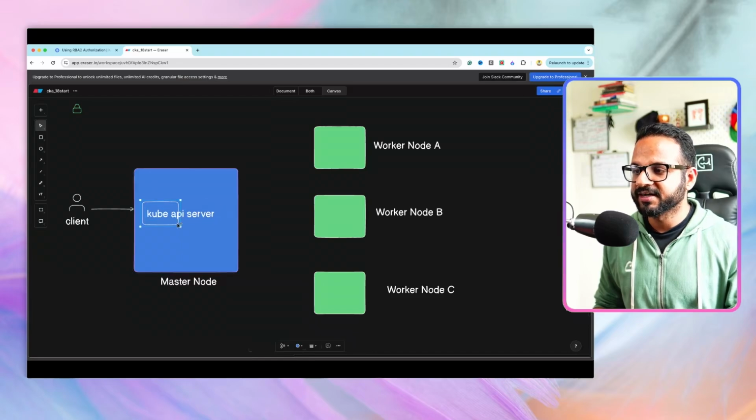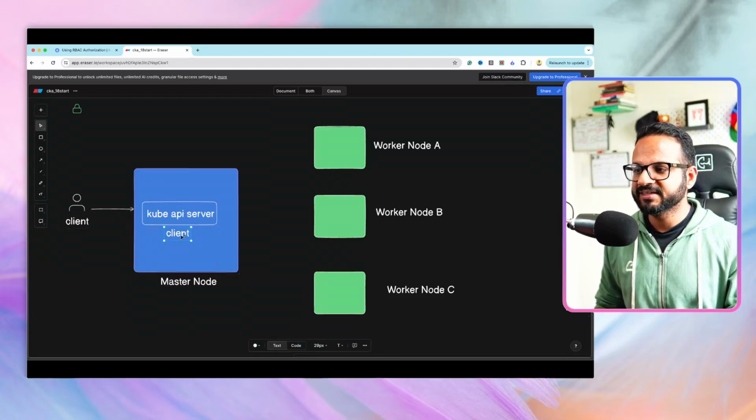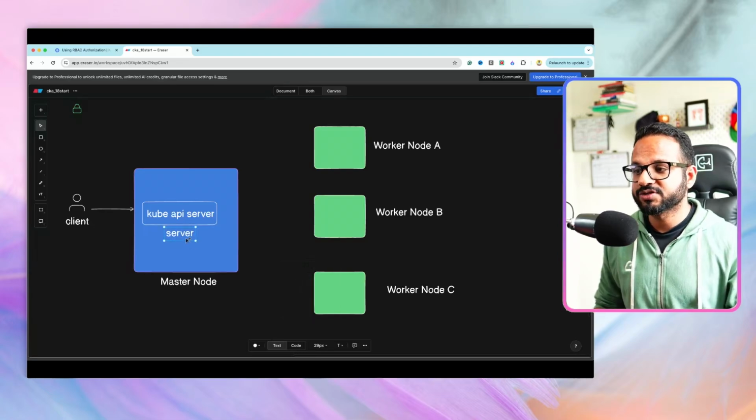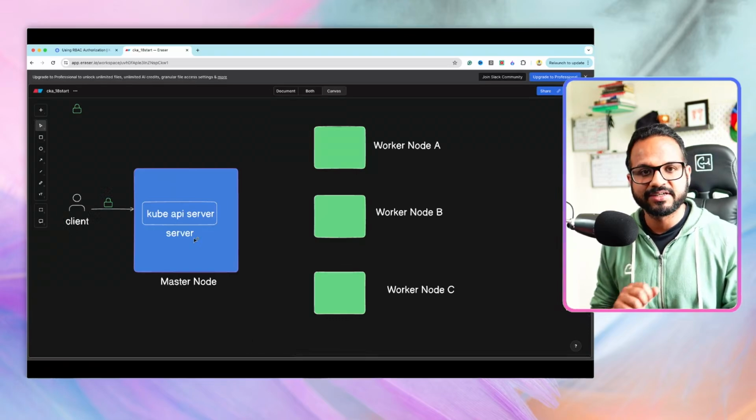And this request, because this is a client over here and this kube API is nothing but a server for this, right? So this connection also has to be secured, right? This has to be encrypted. So we need certificates over here at the client side and at the server side, right? So we need client certificate over here. We need server certificates over here, both the public and private key pair.